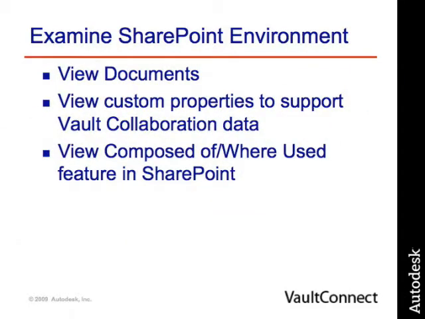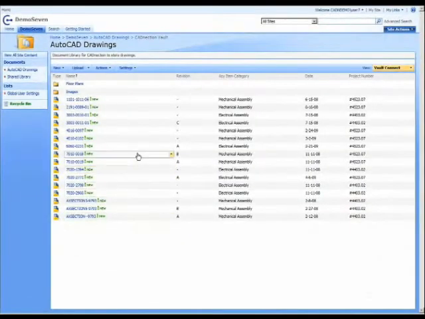In this first sequence, we will examine the existing conditions within the SharePoint environment. This will include a highlight of the existing document library, as well as custom properties that have already been established in SharePoint, followed by a review of its current build structure. We will start with a look at SharePoint.